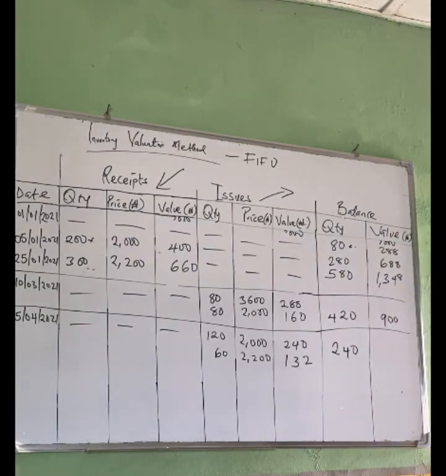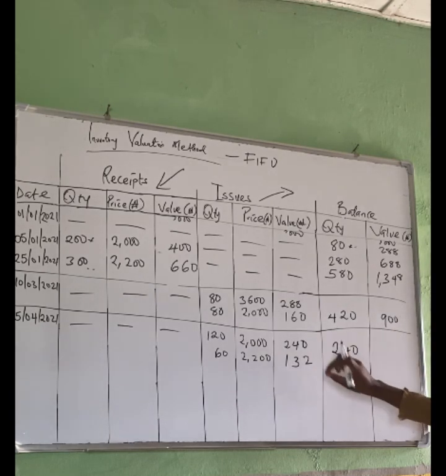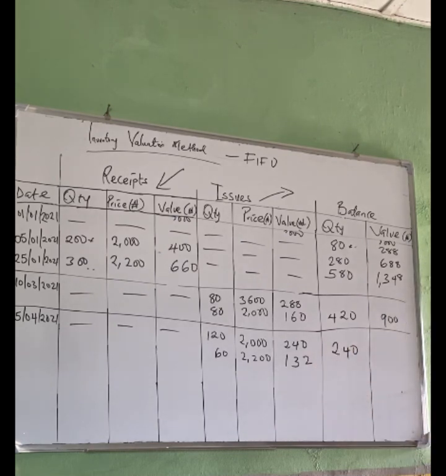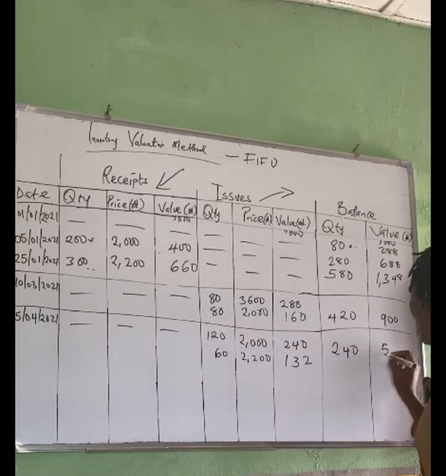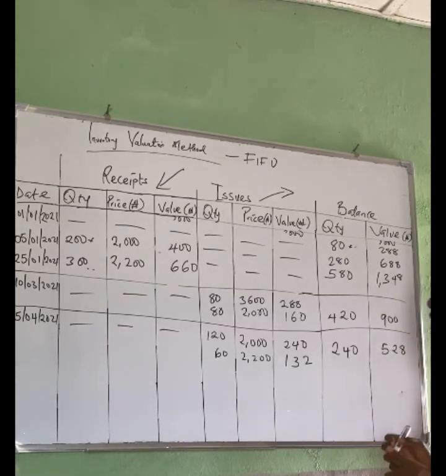All right, 240. Now for the value also, this is our previous value. Since we have two different values, we'll have to sum this. Summing this now, we'll be having 372. And then we'll less it from 900. That will be giving us 528,000, all right? Suspending 3 zeros.